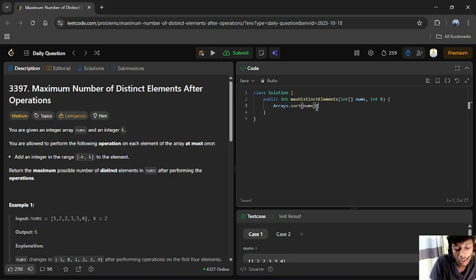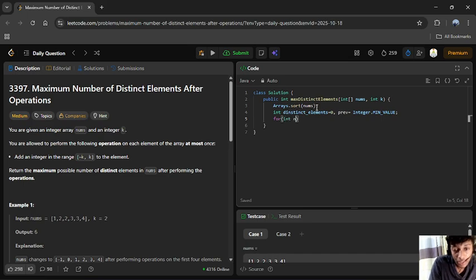We'll have one integer, answer, that is distinct elements equals 0, and we'll have one previous that will be Integer.MIN_VALUE, because this is the least value we can use as a previous. Okay, now let's start.